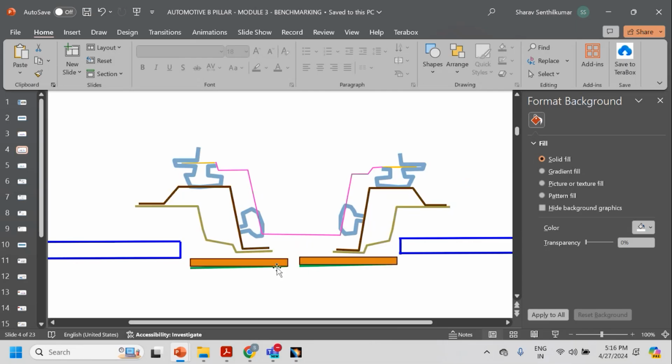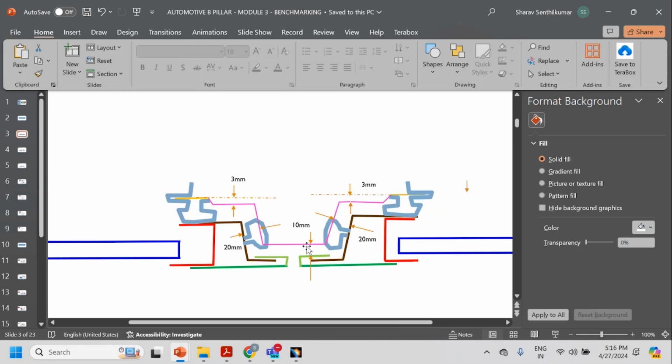But in this condition, in this area, the door outer panel will not come. So in this area, the body side outer will go slightly inside compared to the previous condition. For the door full frame type, the body side outer will come somewhat nearer to the door panel.